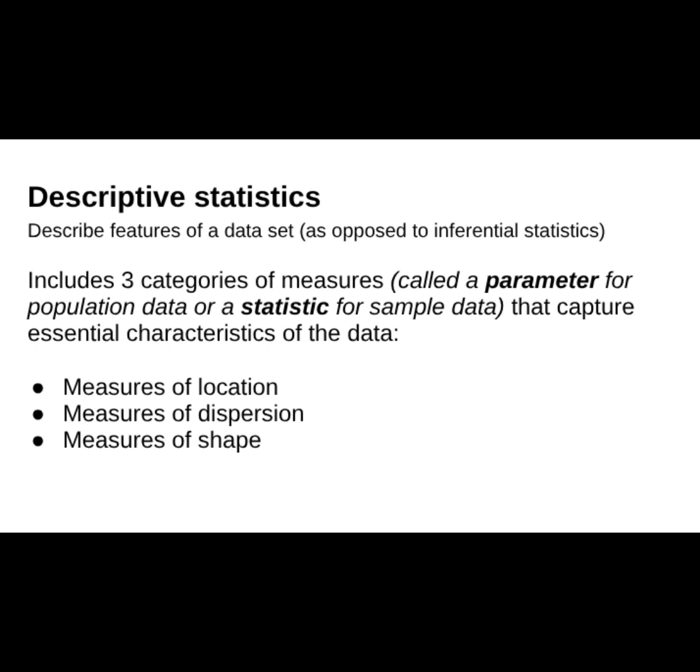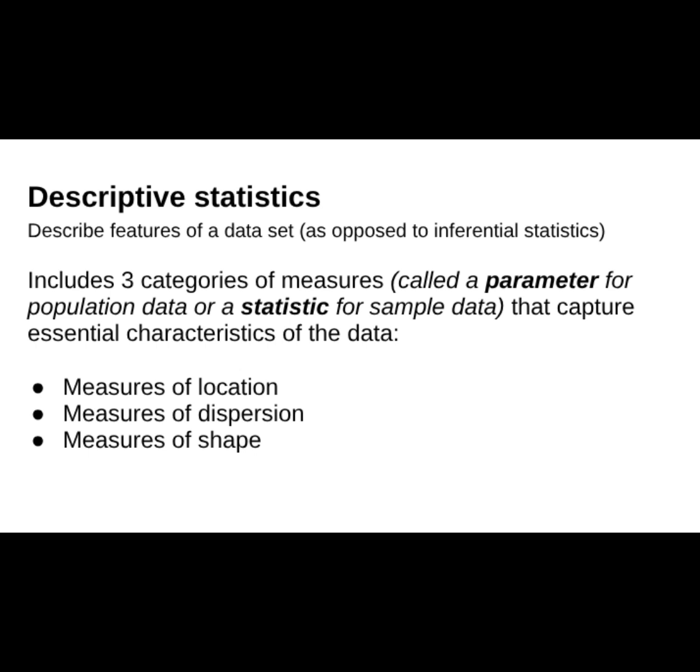Statistics is divided into 2 categories: descriptive statistics, which we'll cover now, and inferential statistics or statistical inference, which we'll get to later in the course. Inferential statistics is specifically about sample data, how to use sample data to make inferences about a larger population. But as I said, we'll start with descriptive statistics, which is about how to make sense of the data set itself. An important part of descriptive statistics involves using measures to quantify and highlight essential characteristics of the data. They are divided into 3 categories of measures: measures of location, measures of dispersion, and measures of shape.